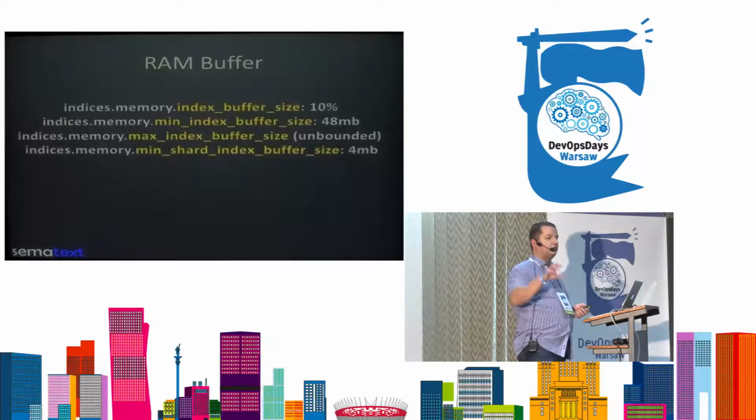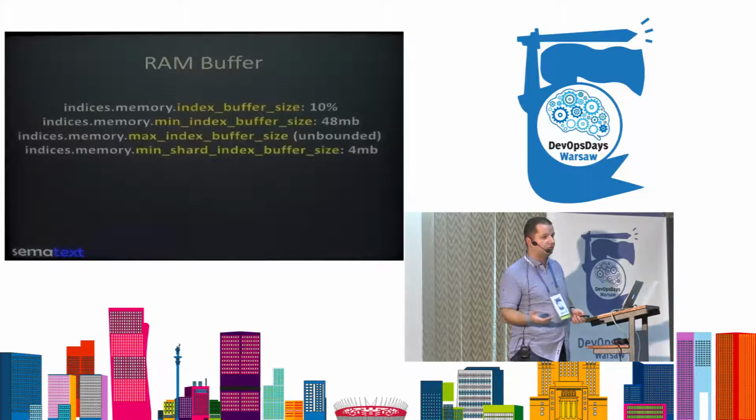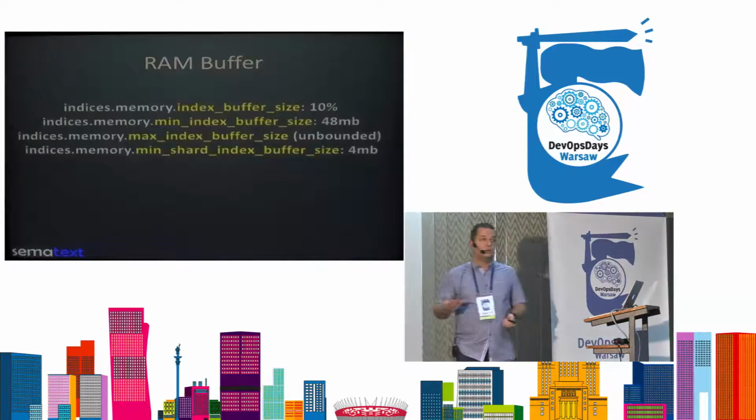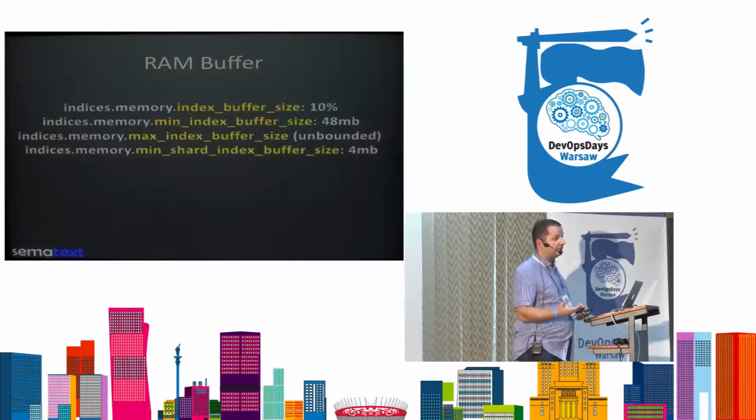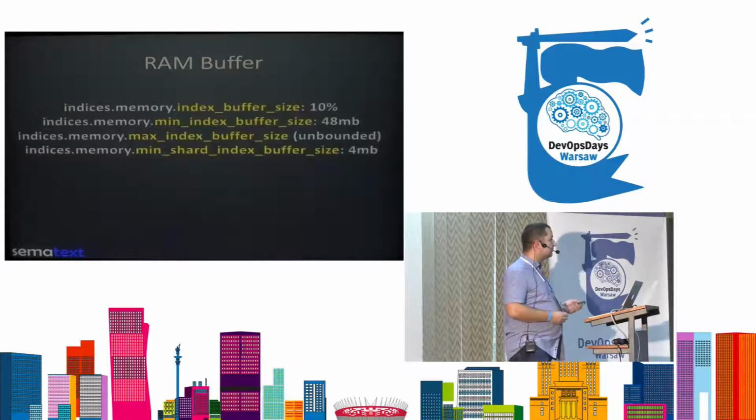And imagine if you have 30 shards on your node and 10% of memory can be used for indexing by each shard, then for 30 shards you can use up to 300%. This is 3 times more than you can actually physically have. So out of memory errors will happen, so that maximum indexing buffer size is good to be set.